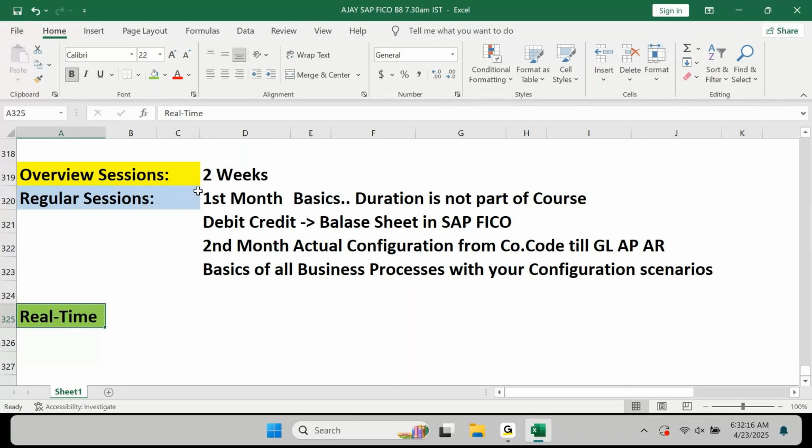And in the second month, when we start working on configuration, testing, practical scenarios, you will have a clear understanding of everything. Not just the configuration, but the practical scenario: why this is happening. You will start explaining. Let's say you created a company code. You will be explaining what this company code is, why you created that company code, what process you are implementing in this. If you say, no, this is my practice, I just created this company code, don't create any company code like that. I will not accept anybody creating that practice.